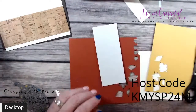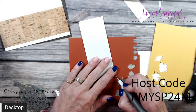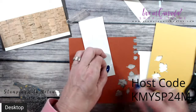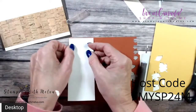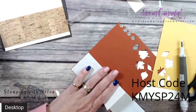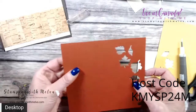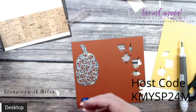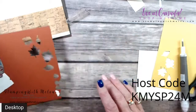Now I have to take your pick tool just to lift up the corner. Hopefully I can do this. There we go. Leave the adhesive down and I just peel off a piece of it and then lay it on your cardstock. If you're using designer series paper, you want to lay it on the right side or the wrong side so that you get the side that you want showing. So I'm going to just put a piece of Post-it note tape over this to hold it in place so that it gets over the other piece.